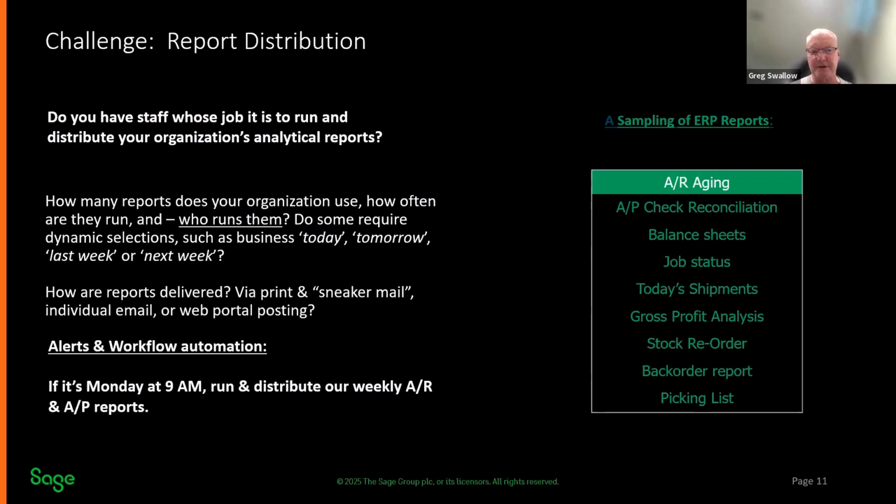So using the software to deliver those reports, right? So at the end of the day, giving me my AR aging report, giving me my cash on hand report, giving me a report that shows me how many shipments are going out today or have gone out today, and how many orders did we get today. Those are the 4 things that I want to know. Send that information to me. Send it by an email, send it by an SMS, give it to me as a pop-up on my screen. I need to consume this information. In the current world, I have to go digging for it. Now it's coming to me, to my desktop.